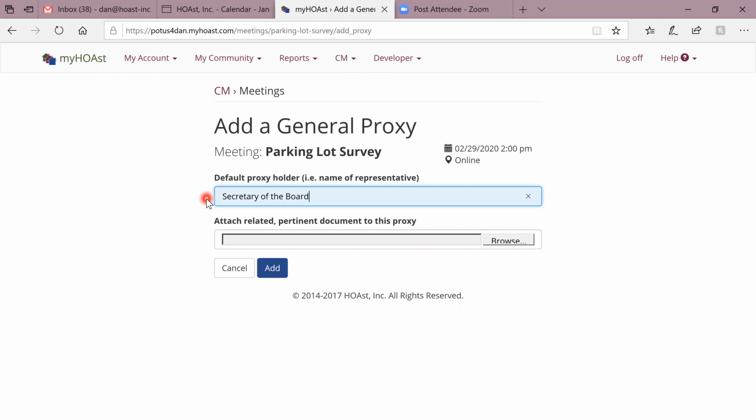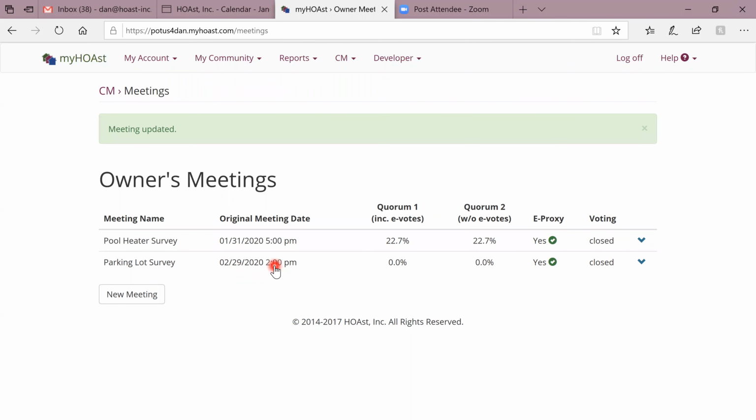So default proxy holder counts right away. Another name as a substitute proxy holder, we have to wait to see whether or not that person is at the meeting.